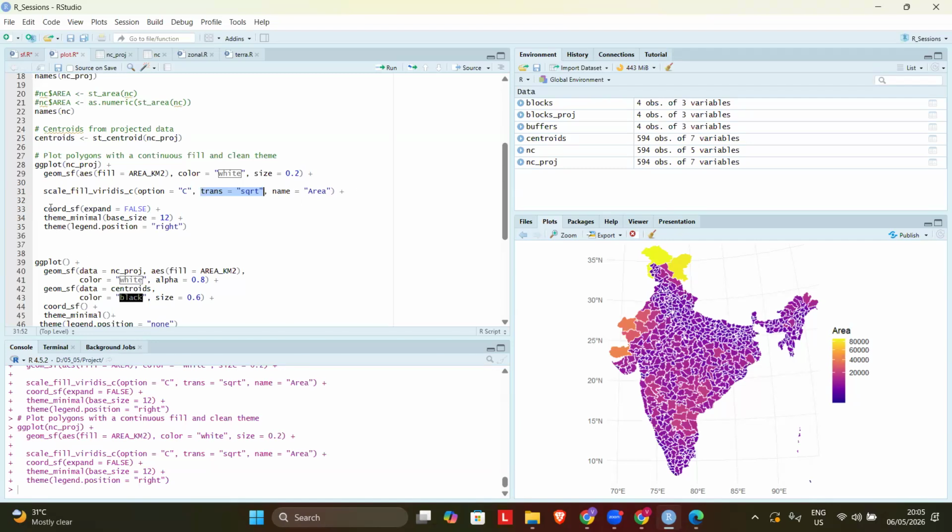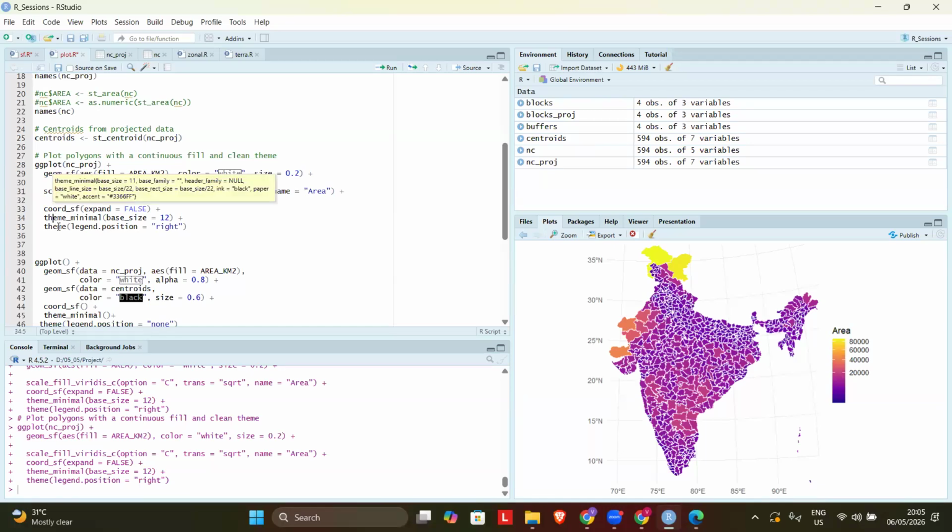Then in theme_minimal, base_size 12 is just setting the font size of the overall theme of your map. Maybe you are adding a title, maybe you are adding more text and everything. So overall with base size you are defining your font size basically, and theme_minimal removes all kinds of background clutter and everything.